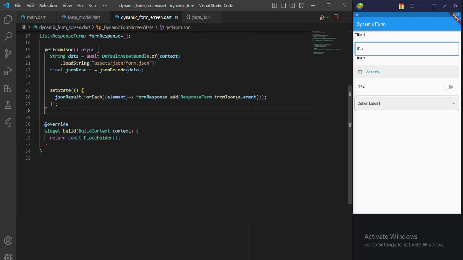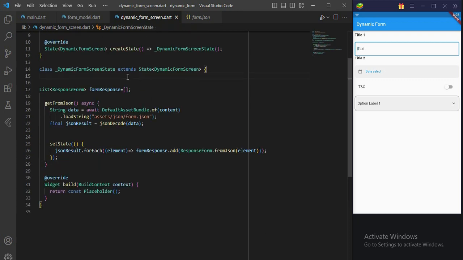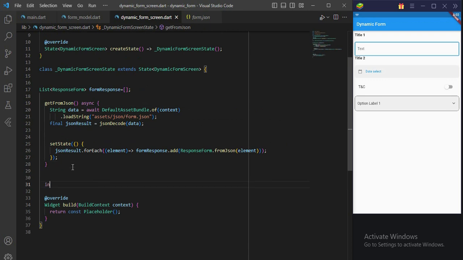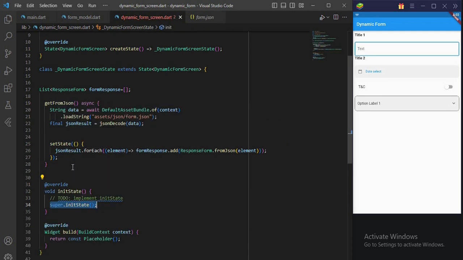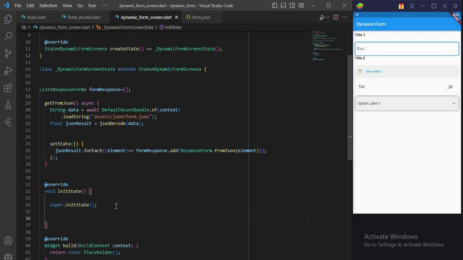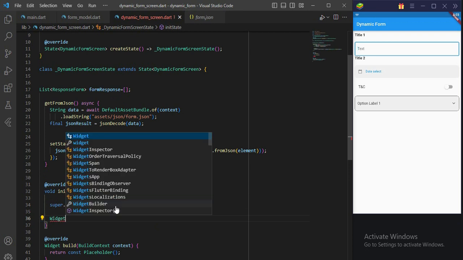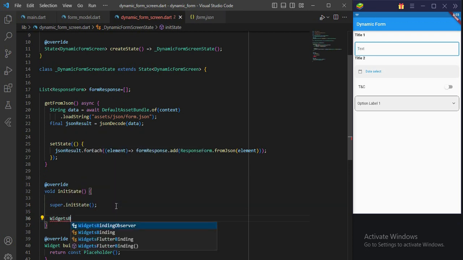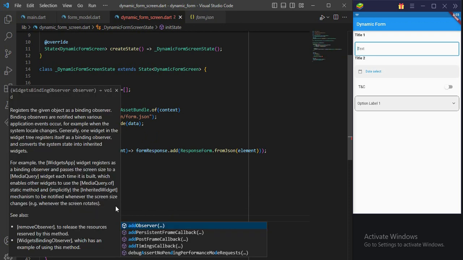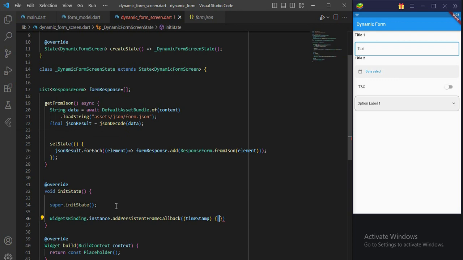So now at the init state I'm gonna get the JSON. So here I'm gonna initialize the init method, initState, and inside initState I'm gonna call this getFromJSON, and WidgetsBinding.instance.addPostFrameCallback.